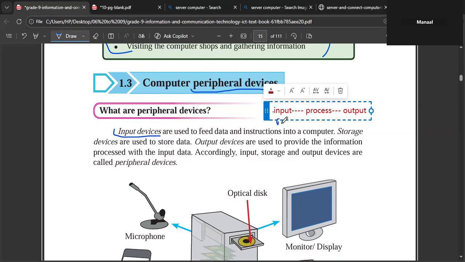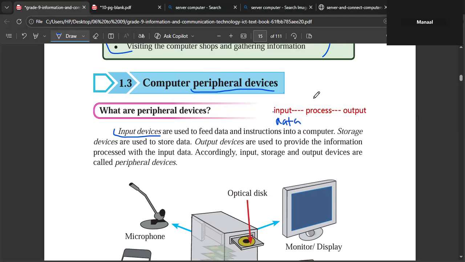Then the data will get processed inside the CPU. After that you won't get data again, you will get information. You input data, that data gets processed, and you get information as output. This is the basic function of a computer.